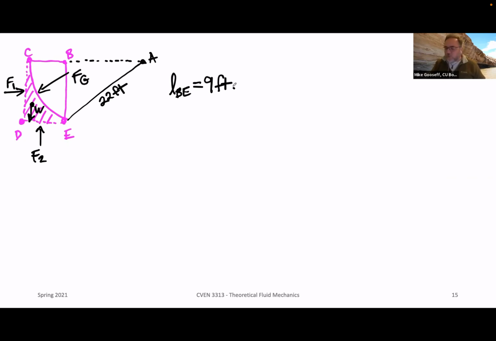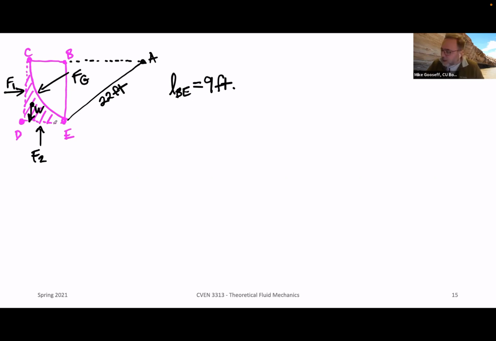Another length. So what we're going to do to figure out the volume of water that applies to this weight is look at a volume from C, D, E, B, this whole rectangle. And remember, it's 33 feet long into the page here. And then we're going to cut out this piece right here, this C to B to E piece. All right, so we're going to work in areas, and after we figure out the appropriate area for what's shaded here, then we're going to multiply that by the 33-foot length.